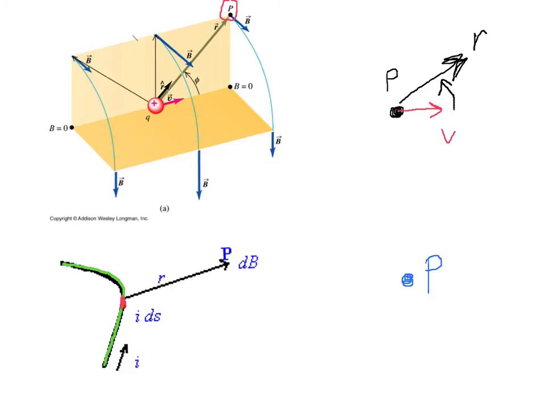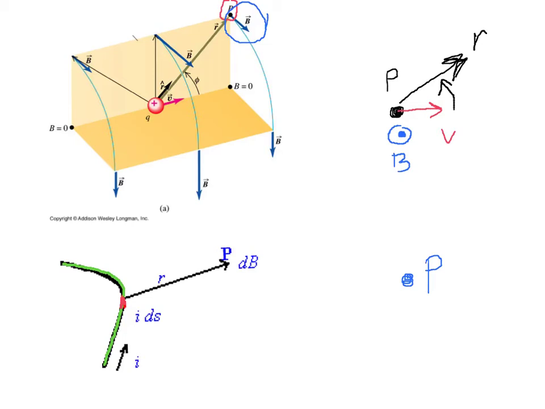Now it's very difficult to draw something pointed towards you, but maybe you remember the convention for this. And that is, for a vector coming out towards you, you actually put a little dot. And that is the direction that the B vector points. And if you notice, that's exactly the B vector that they've indicated there.